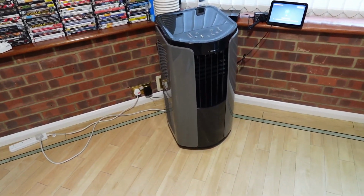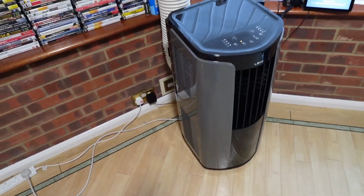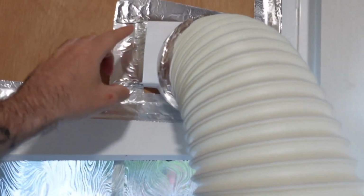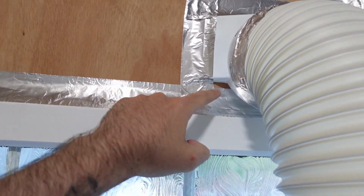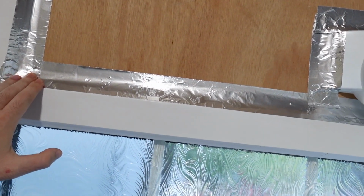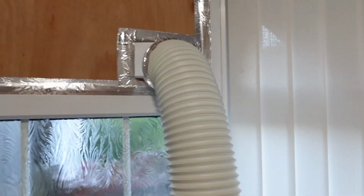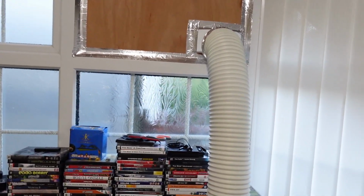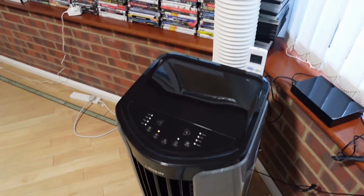Okay guys, so finally after some hours, only because I decided to take the very complicated way of doing it, you can actually do it in 5 minutes, it's so easy. But what I done, as I told you previously, I took plywood, I cut it in that specific shape, and I made some wood teeth so this thing can clip on. It's got some clips. It's very tight. It was already tight on the window, but I decided to give it an extra seal with this aluminum tape, also on the hose itself and on the bottom here. Now it looks really great. It's all sealed up. I don't have to do anything else. I can just move it like 30 centimeters, and yeah, this is how it looks with the hose and everything.